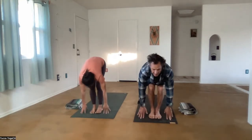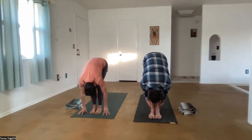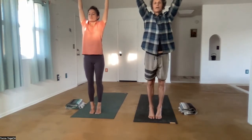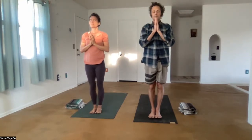Come to the front of your mat, line up your toes, forward fold. Chair, Utkatasana. I'm pulling in the abdominals to support the lower back. And then all the way to the tips of the toes, right up into the air. And mountain, Tadasana. So we like a full, complete slow breath. Sampurna.